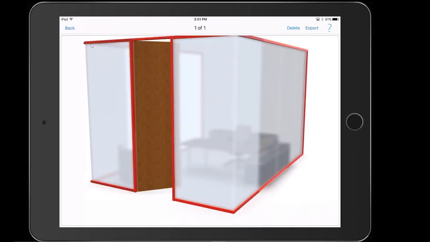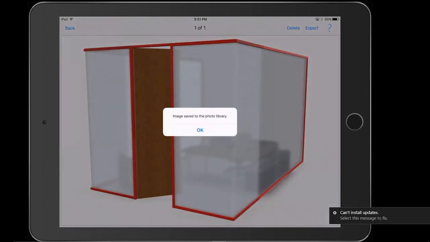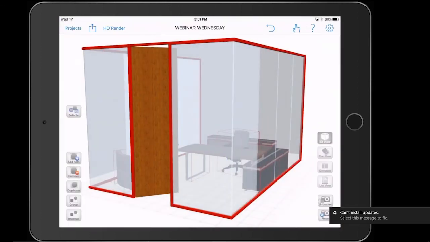So you can see here my image has finished. This is also a great way of validating whether or not you want to use that particular finish option. Here you can see that the low iron glass comes in with a kind of frost to it. I may not particularly want that. So I can export this and save it to my photo library. I can show my client because we're client-facing. Or we can work together to find the right solution.